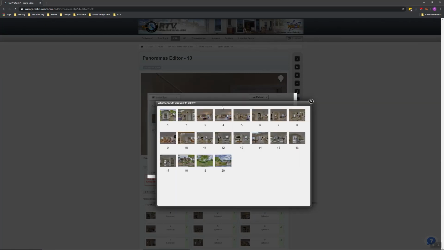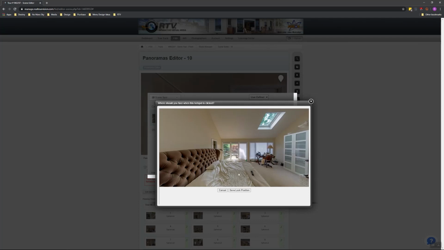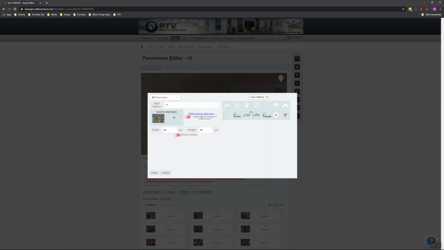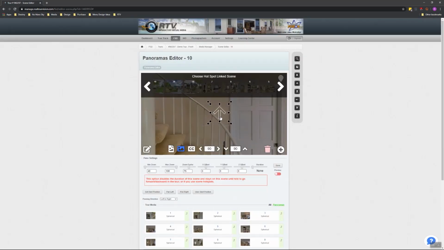Since going up these spiral stairs isn't exactly an obvious path, I'm going to use a different icon. You can also change the caption to say something along the lines of, "Head upstairs." It's just my personal preference to not use caption.